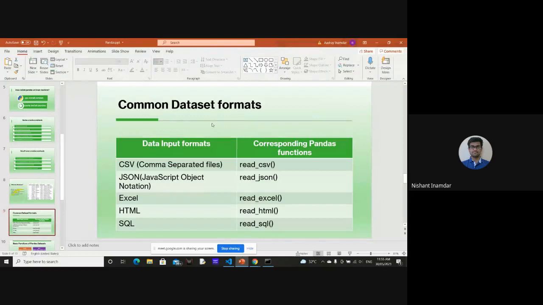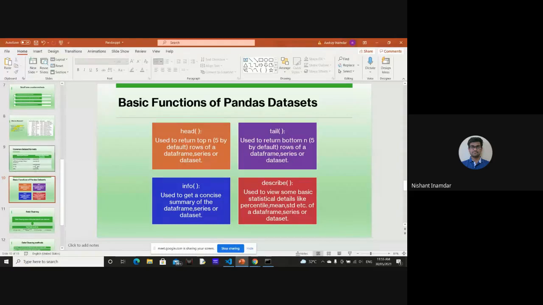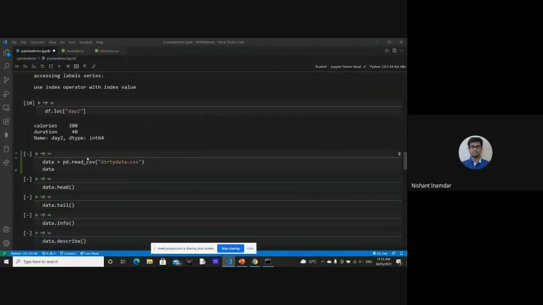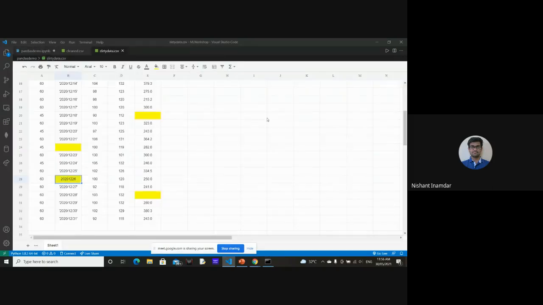Okay. So these were the common data sets, right? Now I'll show you how we import a data set in our Python environment. That can be done using the read CSV method. Here you could see the read CSV, and I have taken a dirty data set because our main part right now, after this, is that we need to clean this data set. So let's take a look at how this data set looks. Okay, so are you able to see the Excel file? I won't be able to see it right now, but just understand how this Excel file is.